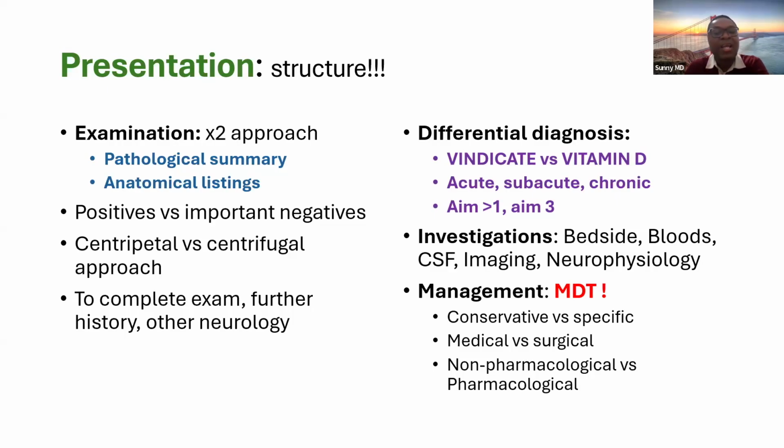So start with the positives, and you can also go from what I call centripetal or centrifugal approach, which means either you talk about the patient first, and then spread out into the surroundings, or you start from the surroundings, okay, and then zone in into the patient. So the centripetal approach is the patient and then the surrounding, and the centrifugal is from the surroundings into the patient. So whichever approach, subconsciously, just have that mental structure when you're talking about these things.